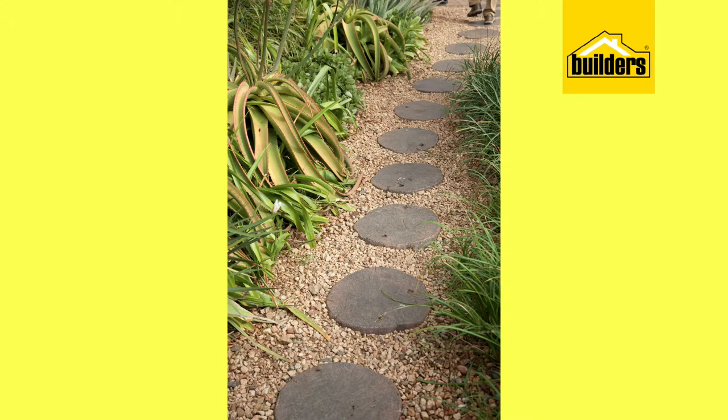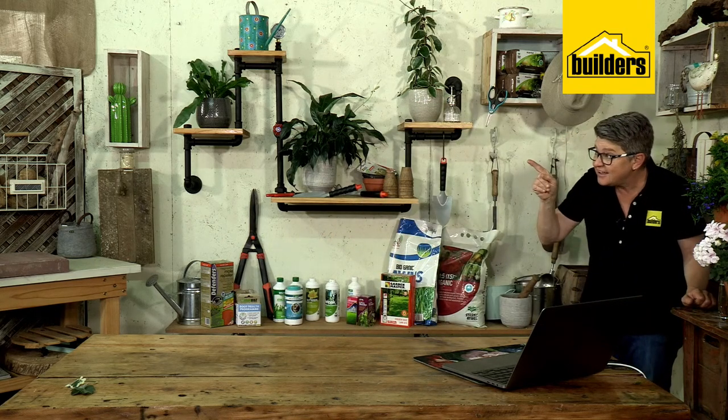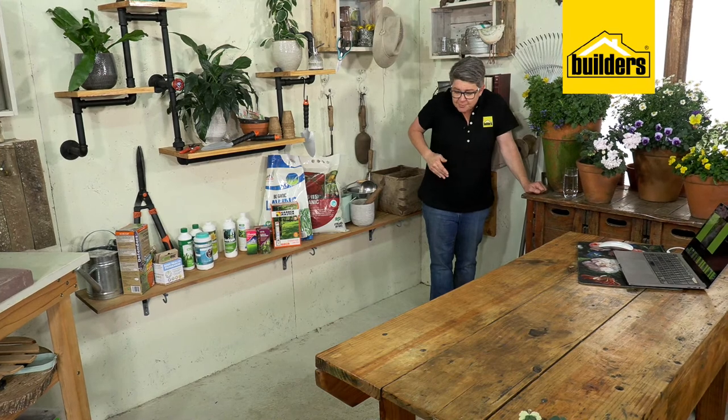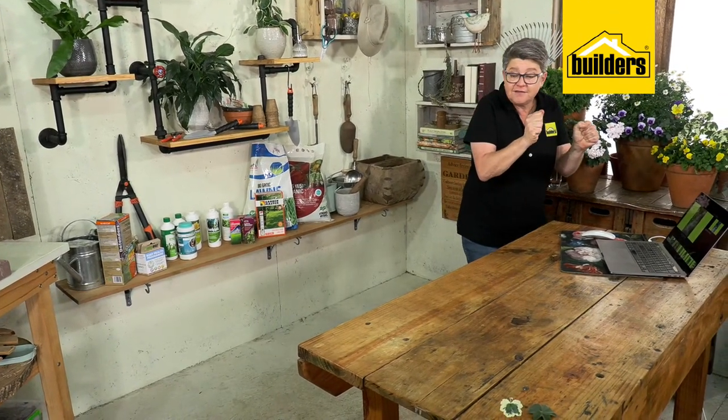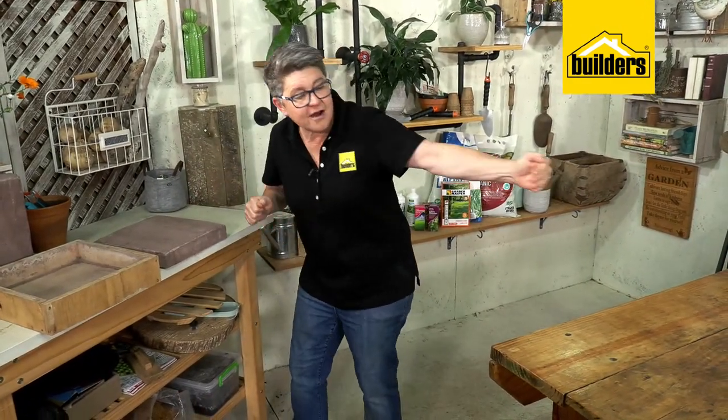Same thing here. What is going to draw me down the path? Besides those 2 feet that are at the end of this picture, there has to be something else. But a very quick trick when you're looking at making focal points is this, folks. Never make the pathway straight unless, of course, you are using a formal garden design. Okay, very important. Unless you're using a formal garden, then like we saw in the previous slide, the quadrants. But if you want me to go from here to there, and if I don't have to go in a straight line, please don't make me. Make me go via Bloemfontein, via Cape Town, to get to Ficksburg. Okay, make me walk around.